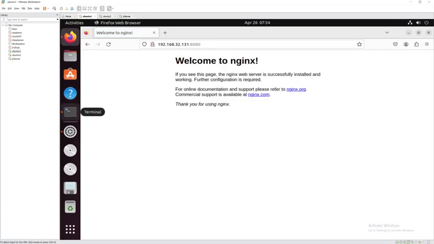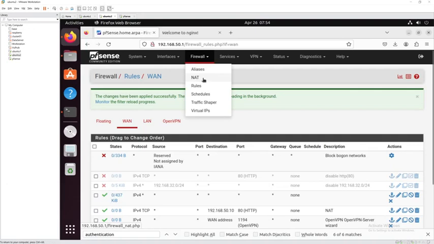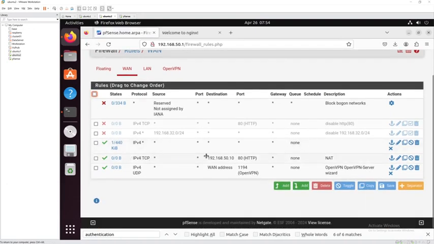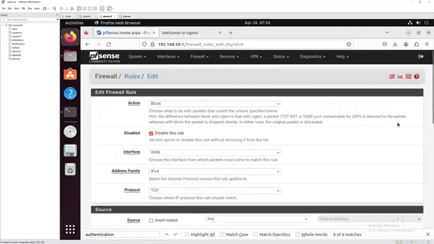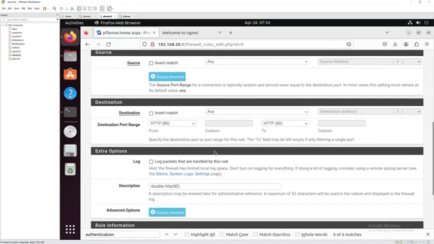The third task asks us to set up an application control rule to allow or block traffic based on the application protocol. How can we do it? We still need to add a rule. I've already done it, which disables the HTTP protocol. Enable it. It disables all HTTP traffic.